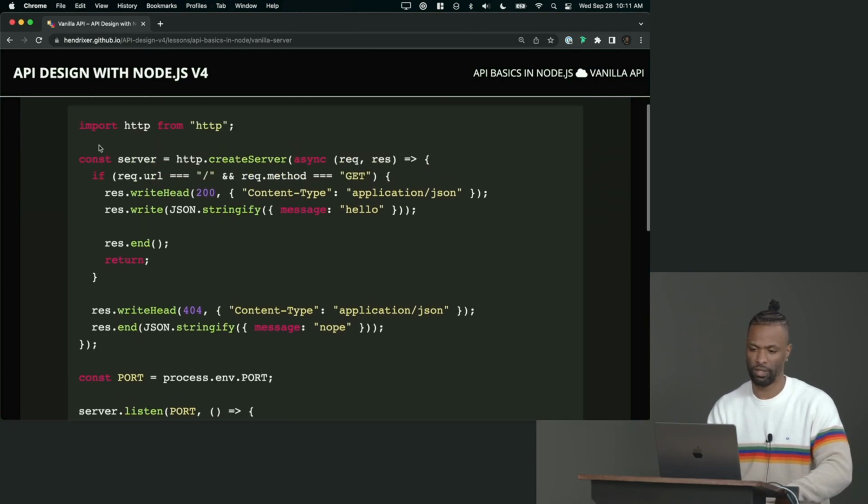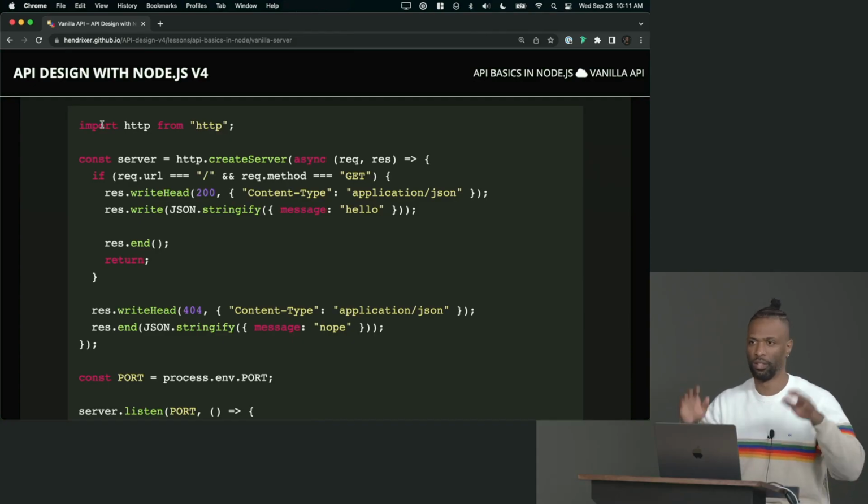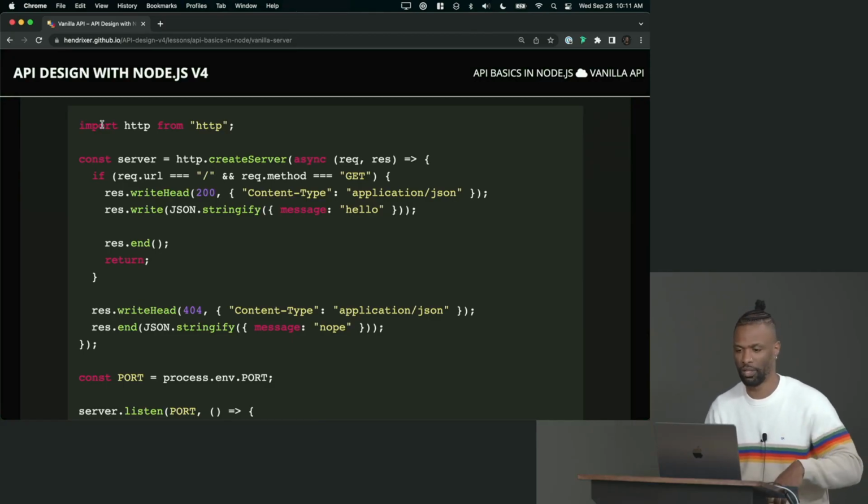Here in the code samples, I'm using imports and stuff. If you want to use ES6, if you know how to do that, please go ahead. But as I'm live coding, I'm just doing require. We are going to switch this over to TypeScript at some point. Don't worry, you don't need to know TypeScript. TypeScript is a really cool language that has optional types, emphasis on optional. We will not be doing a bunch of type stuff, but we will be using TypeScript for a really cool tool that benefits heavily from it. So we're gonna switch over to that and we will be able to do imports. But for now, you can just do require.